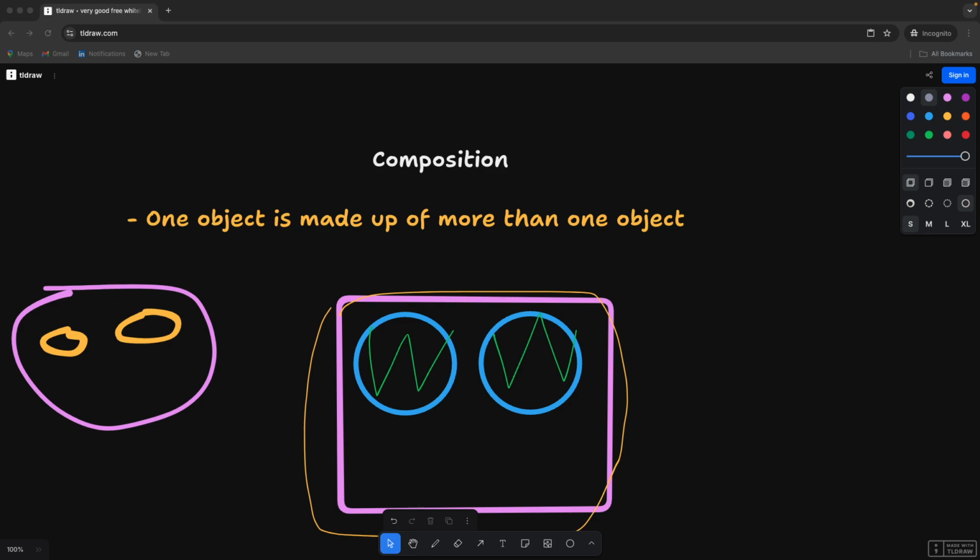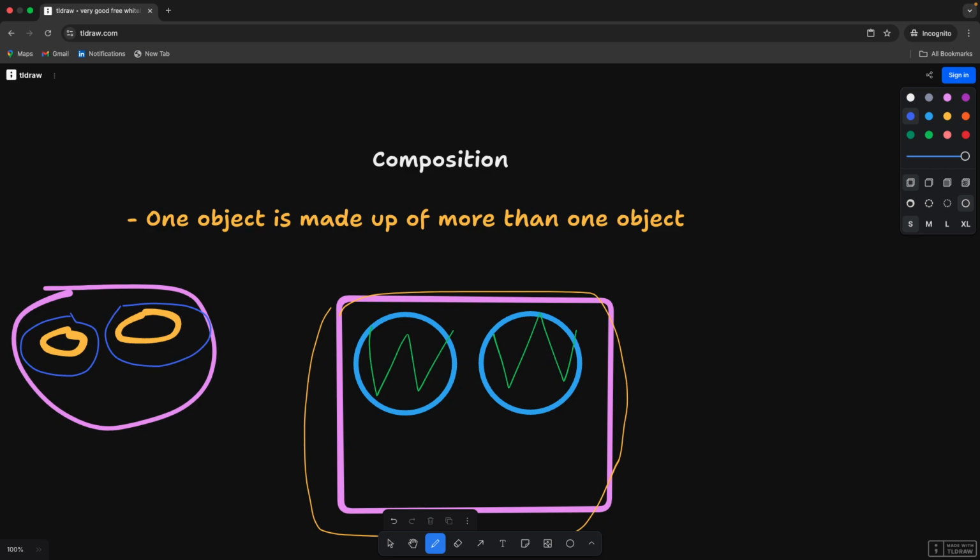So this is the outer object, right? And then inside we have multiple objects being present. So this is my object 1, and I have another object 2, right?